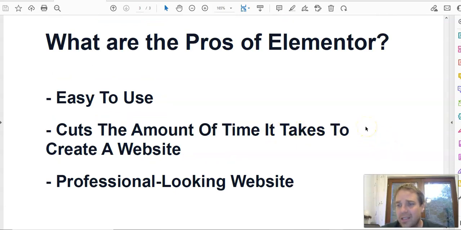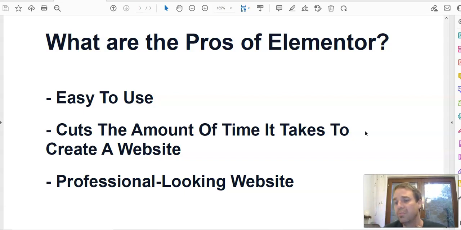The main downside of Elementor is that your page will load slower, because Elementor generates custom code and custom CSS code. When a user comes to your website and you built it with Elementor, the website has to load all the CSS code and all the boxes that Elementor generates.